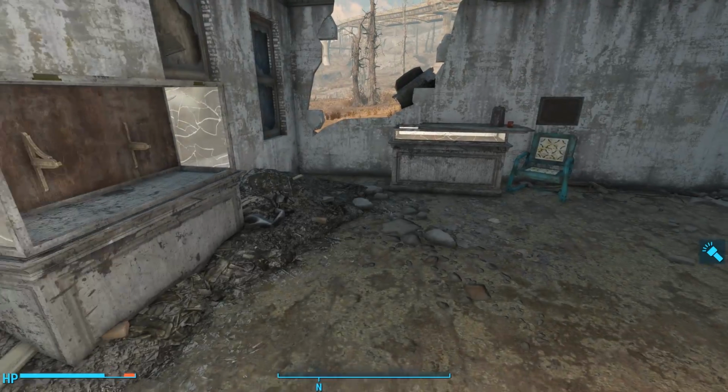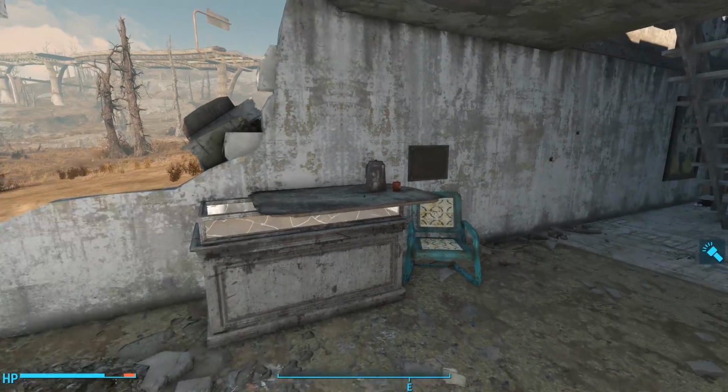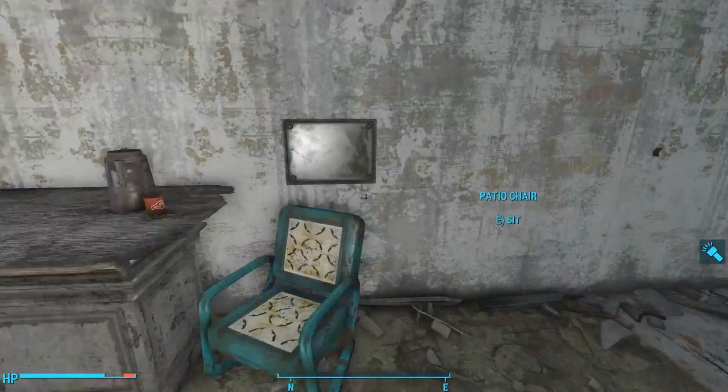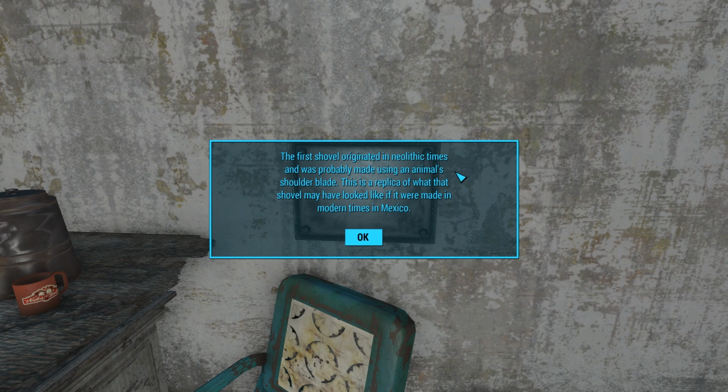Next, against the northern wall, we see a display case that's been used as a table. I don't really see anything in this display case, but the plaque on the wall reads, "The first shovel originated in Neolithic times and was probably made using an animal's shoulder blade. This is a replica of what that shovel may have looked like if it were made in modern times in Mexico." So, not like a Neolithic shovel at all, but like a modern shovel made in Mexico.